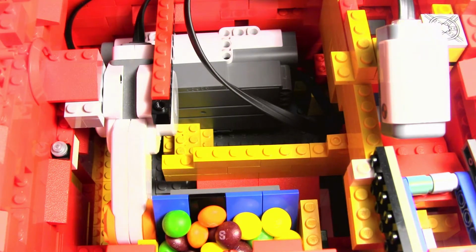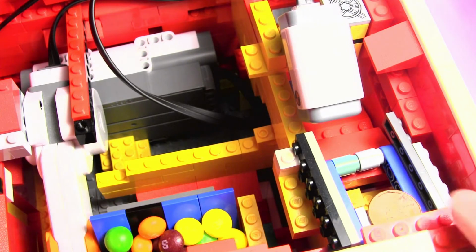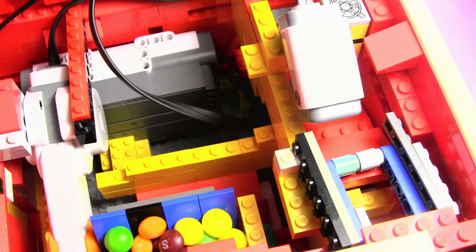So I'm going to show you guys the coin passing through, and of course you guys can also see the coin rejection. The coins that are smaller than the quarter will pass through, so pennies, and yeah, got a little stuck there, and then dimes pass through, and then nickels pass through also, and then quarters pass straight through the coin rejection.